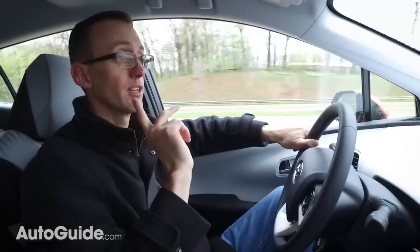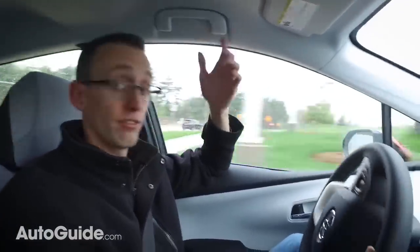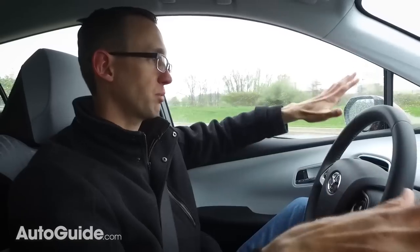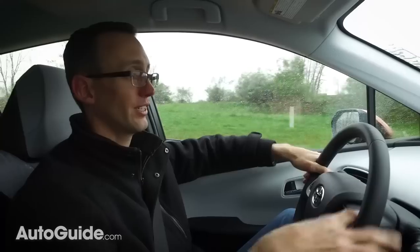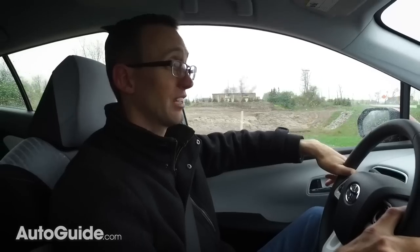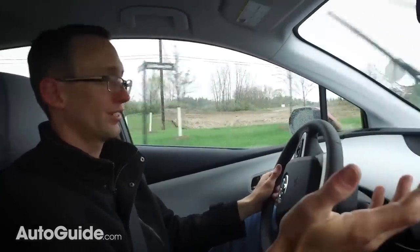That's one other thing I wanted to mention. We're averaging fuel economy right now, according to the readout, 53.7, which is right around the number of 54, which is the claimed average when you've got the gasoline engine in play. The other day when it was warmer and sunnier, without doing anything special and running on gasoline, this thing was telling me it was getting 57. And it wasn't even trying. And that's just incredible for an affordable, reasonably spacious car to deliver 57 miles per gallon running on gasoline, a 640-mile range. It's crazy. I mean, if you want efficiency, there's no reason not to buy a Prius.